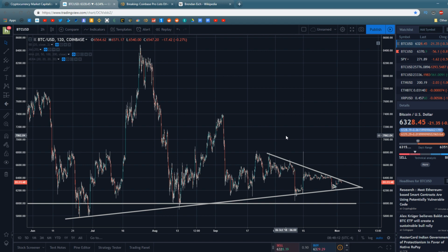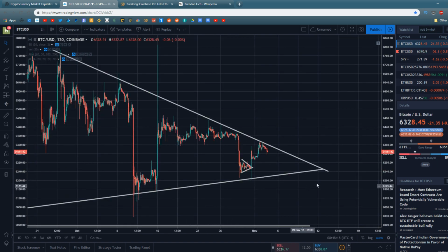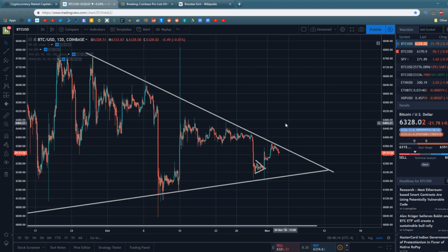And when you have a very strong level of support that everyone sees, it kind of becomes a self-fulfilling prophecy, because I promise you guys, there are a lot of buy orders right below this uptrend of support. There are a lot of them because people want to, one, defend this, and two, they realize that everybody else wants to defend it, so everybody's putting buy orders below it. In my opinion, this uptrend of support is going to be stronger than this downtrend of resistance simply because of the greater significance that it holds.